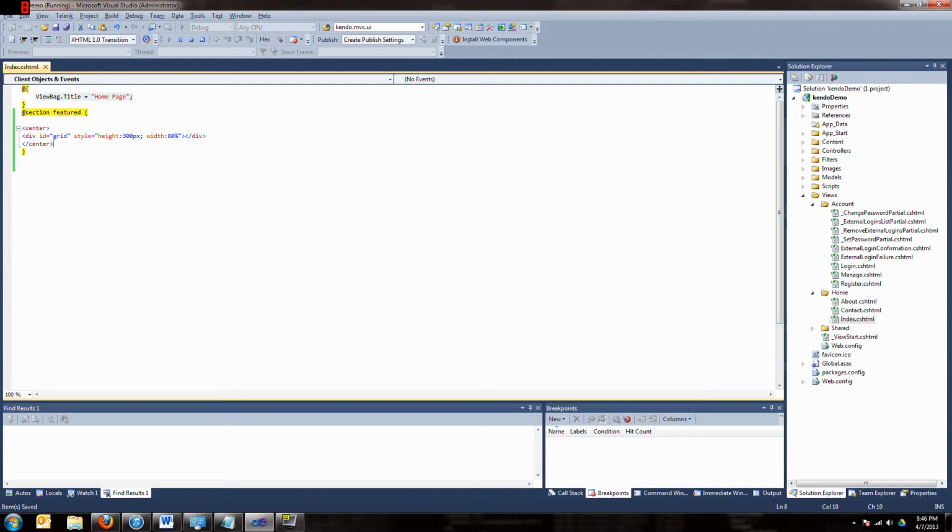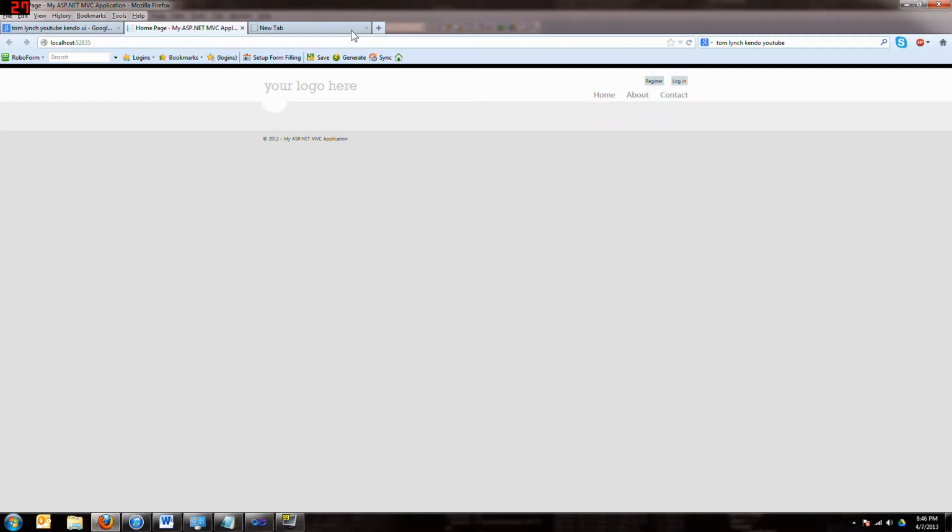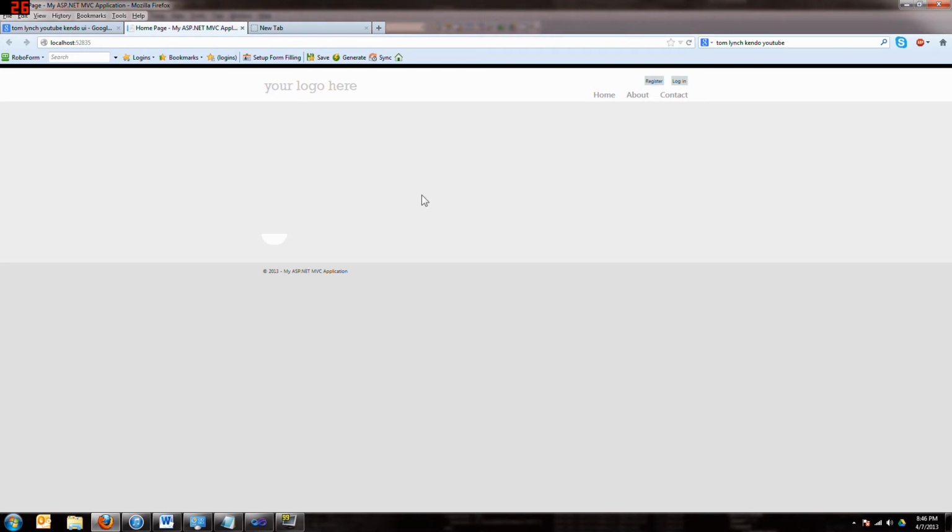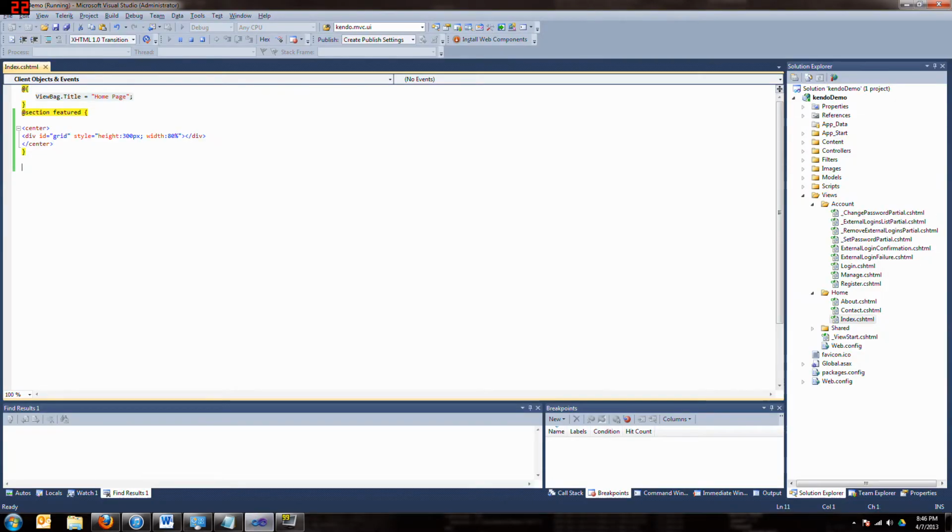And so if we take a look at what we got now, we should have a big open spot here, about 300 pixels high. Yeah, there it is. We can't see it. Okay, we're going to turn this div into a Kendo grid. Super easy. Make a script tag. And we do a little jQuery here. If jQuery freaks you out because it looks kind of weird, I'm with ya. It is a little bit weird, but work with it. You'll get used to it.